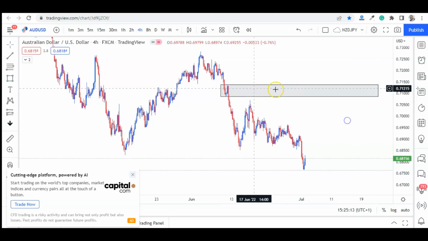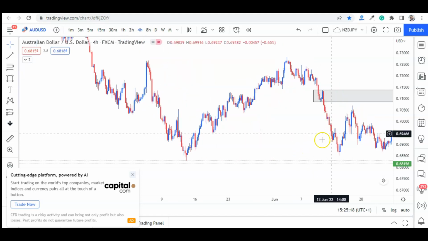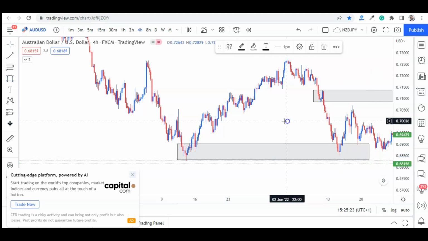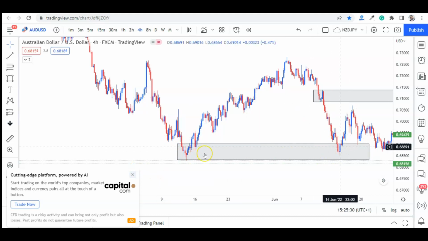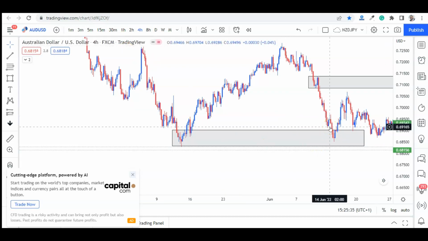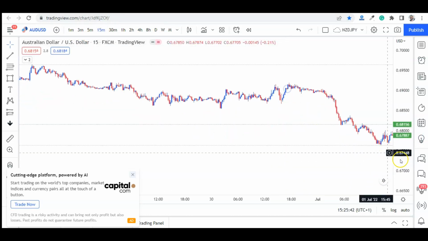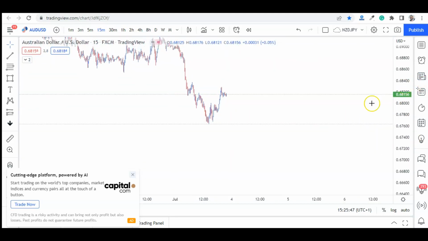You can mark out this area as your supply zone. The entire consolidation zone here, you can mark out this area as your demand zone. The entire zone where the market consolidates or the market ranges, you can mark that out. This is used in a lower time frame. If you are to mark out the entire zones, that means you are going to a lower time frame, especially if you are looking at the 15 minutes. Okay, if you are looking at the 15-minute time frame, you can mark out the entire zone.